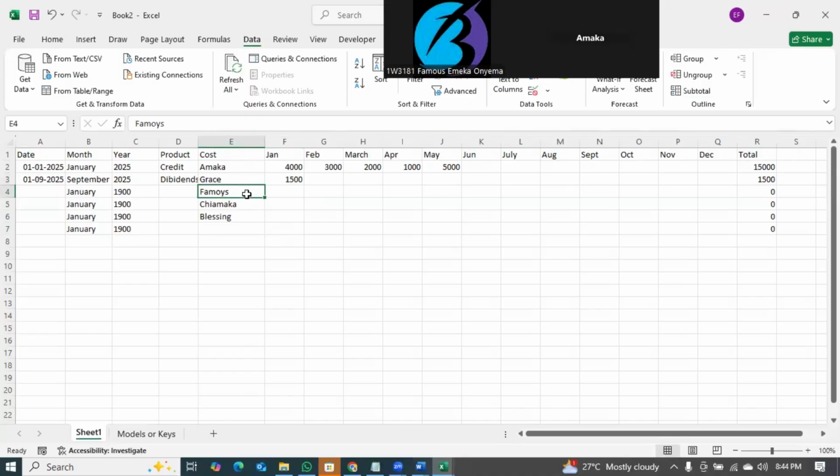Okay, I think I should just spell my name properly. In January, Famous paid 800 naira. And then in February, he came and took 400 naira. So notice that there is now 400 naira remaining as my balance. Or maybe we should change this to balance. See how this calculation is going. So even if I save this and send it to you, this becomes a financial model.